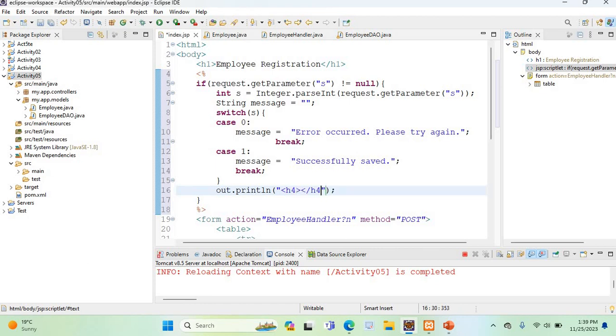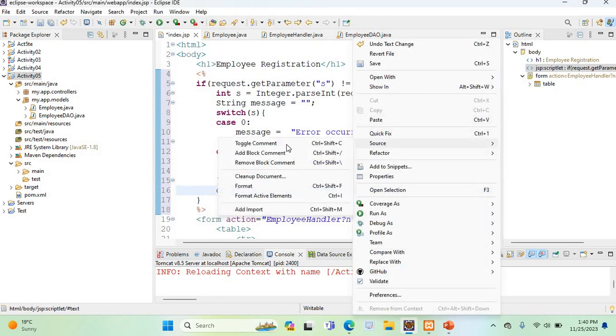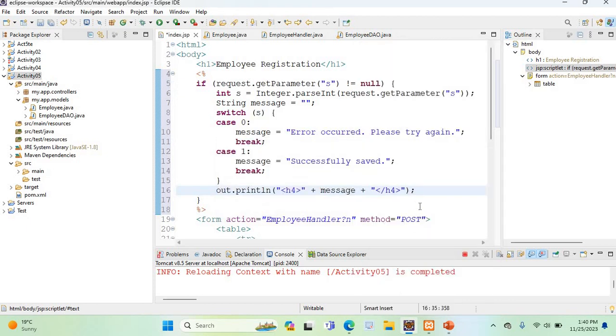Inside this h4 tag, I'm going to print this value, which means the message. Okay, we will format this code. So this is the message, so I'm going to display this message.